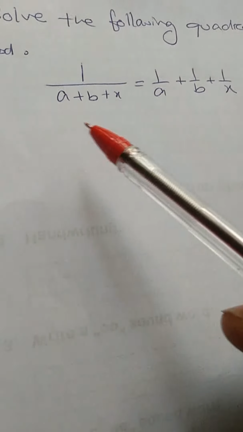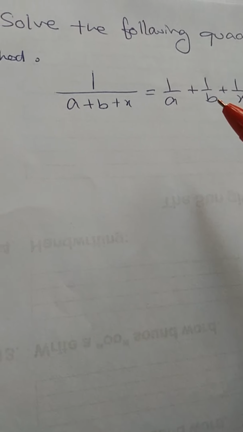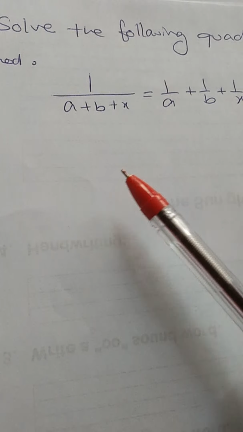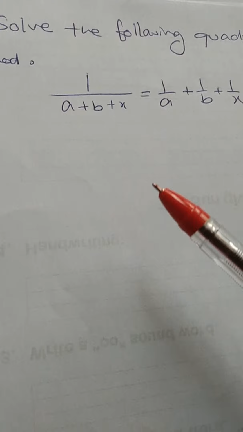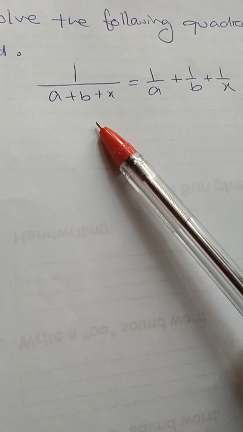Let us see one more question. We have to solve this equation by factorization method. So first of all, we have to simplify this so that we get one quadratic equation, and then we can solve it. So for this, first we'll take this 1 by x term to the left hand side of the equation, and we'll take LCM of the terms, and then we'll proceed.